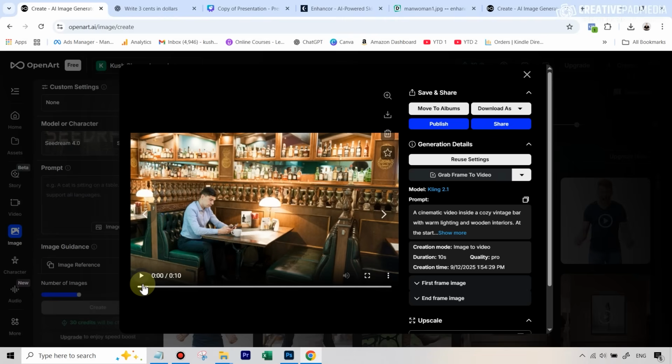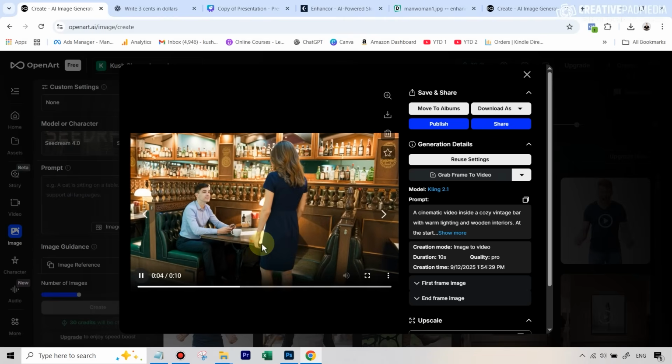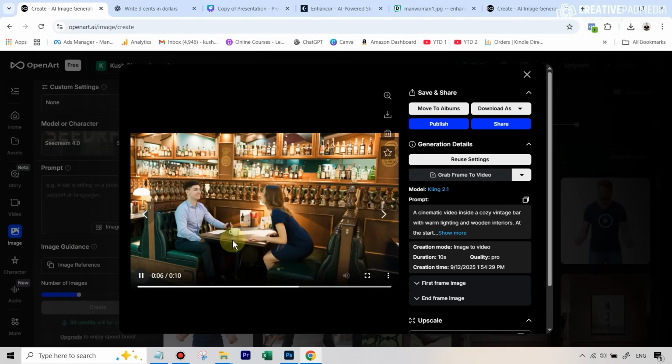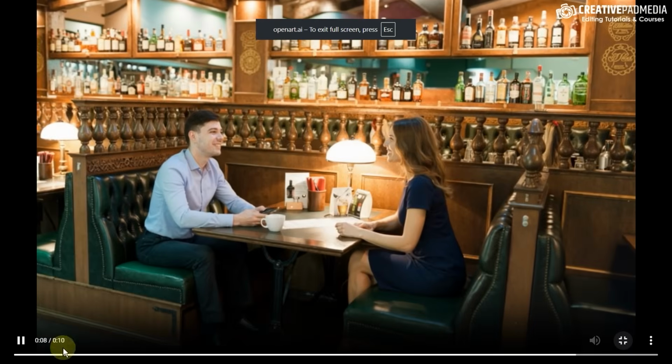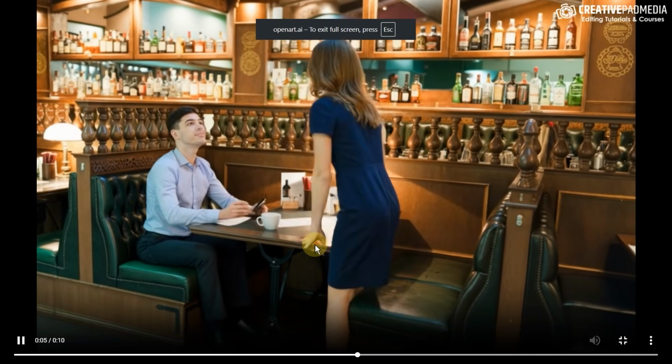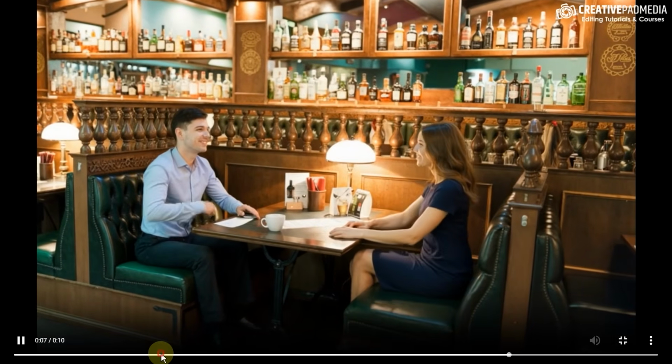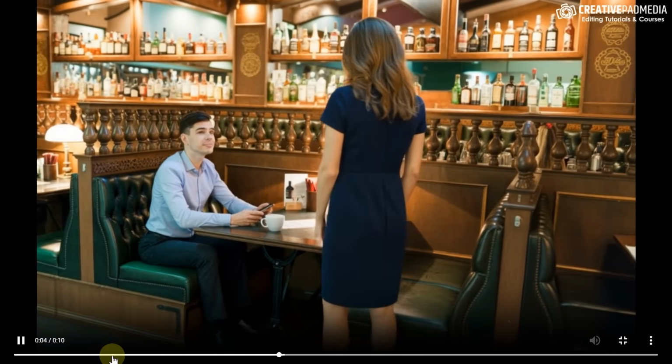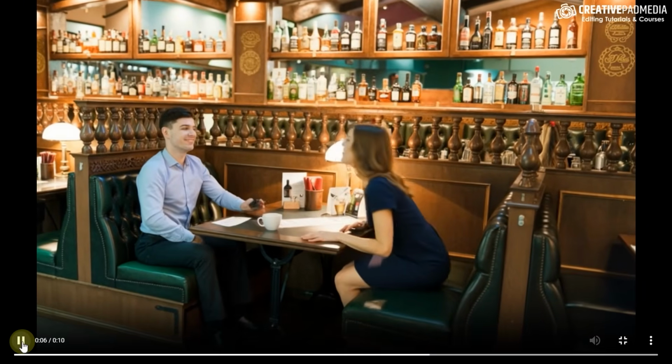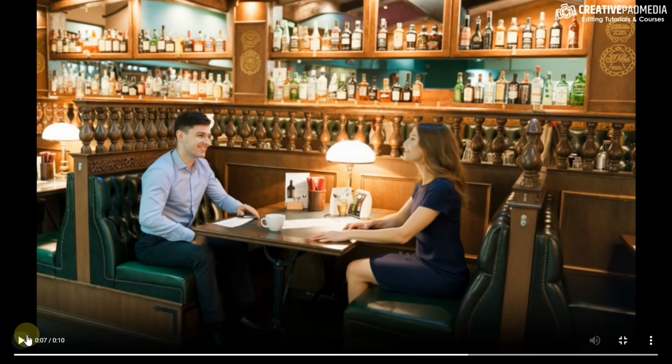So right in that first part of the video, you could see everything was working fine. Only thing is when she comes near the table, there is this slight movement. Now, we can say that since she's sitting there, she's pushing the table, but it doesn't look like she's applying any force. And therefore, we have to say that this is an artifact. So you can see, even though we kept everything consistent between the 2 frames, sometimes this issue is coming because of Kling itself, and we really can't control it. The only solution to this is to simply generate more videos and hope that you hit the jackpot. Let's see the next example.